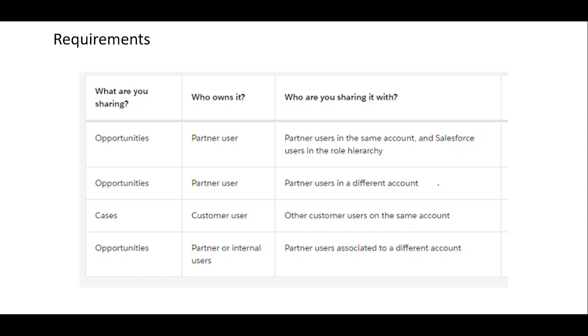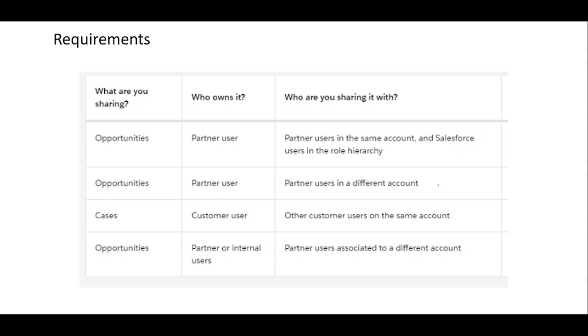If you want to share records within the partner users of the same account, then you can leverage account roles. So a manager would be able to see the user's records, and if you have an executive, then the executive would be able to see managers' and users' records, and they would also be a part of the internal org role hierarchy. So that would also be respected in that case.